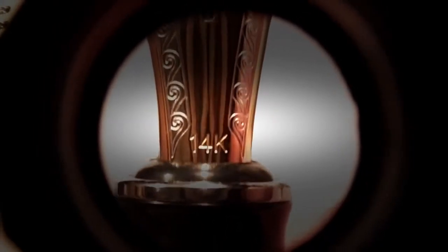Okay, but it's quite okay. White gold and yellow gold. The white gold, well, it's rather thin. You can't see it as well as I thought you would. It says 14K. It doesn't say 580 like most other Duke gold nibs, which is a bit disappointing.